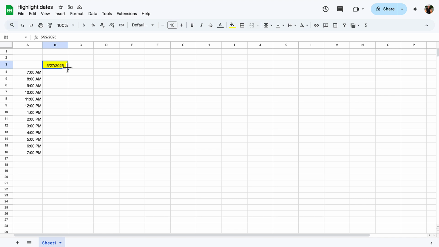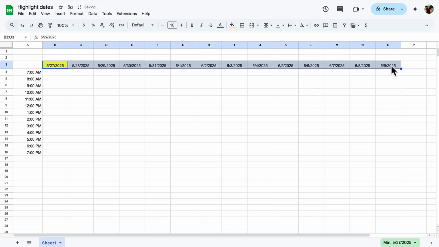Now, when I autofill, I can see the remaining dates out in the calendar are gray because I'm recording this on May 27th, and we have not reached May 28th and all those other days. If I open this up tomorrow, then May 28th is going to be highlighted and the others will not. Now let's do this in the Windows edition of Excel.